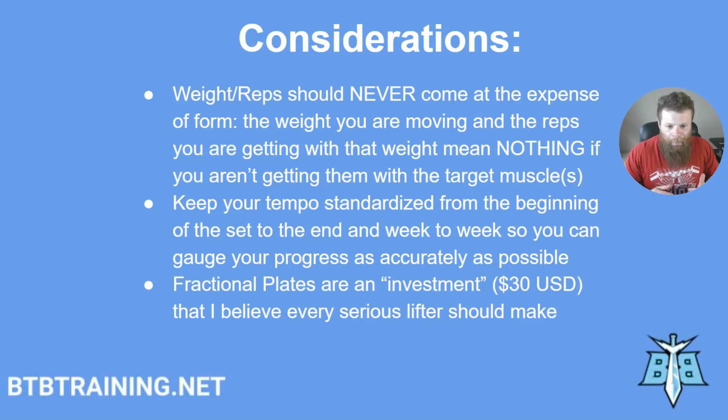But I'm seeing a lot of people who are hitting 100 pounds. Great, let's hit 120, and then let's hit 140. And they're extremely strong, and it's impressive. But if you're a bodybuilder, the strength that you have doesn't mean anything if it's not correlating to muscle tissue on your body. So that's where we need to keep in mind that form is your number one priority. The weight that you're using and the reps that you're getting with that weight do not mean anything if you're not using the target muscle to move that weight.